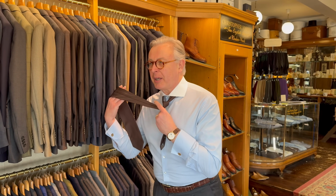Now some people call a full Windsor a double Windsor. In my book there's no such thing. It's just a modernism or a different way of calling it. It's a half or a full. This is a half Windsor. So now we go around, past the blade, up and through, and it gives you a bulkier knot. If I slide that up, you can see by starting with a shorter end, I'm just in that area, could have gone a little shorter. Not quite as symmetrical as a full Windsor, but there we are, that's a half Windsor.